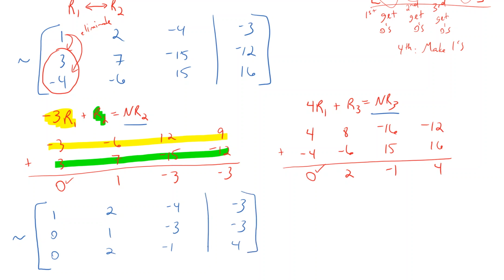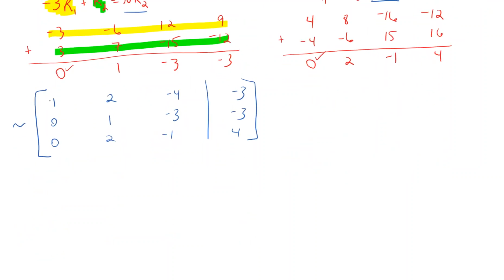Okay? And you can see now, really, at this point, you would have zeros here, and this typically wouldn't be a 1, but we made a smart decision initially and made it a 1 very easily. Okay? So this column is done. So now we move over to the second column, and now I want zeros here and here. So what I'll do is I'm going to use this 1 to eliminate that 2, and then I'll use this 1 to eliminate that 2.